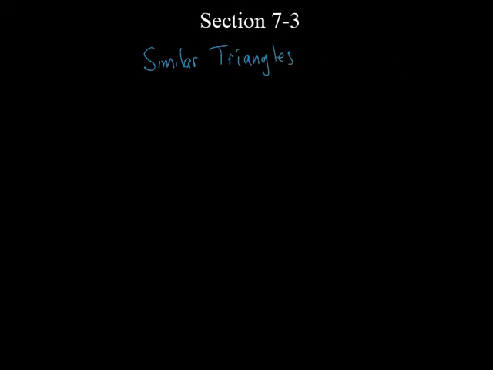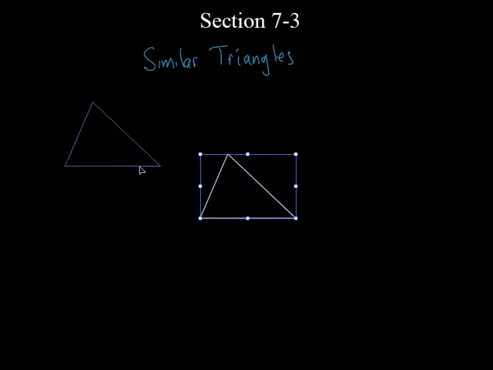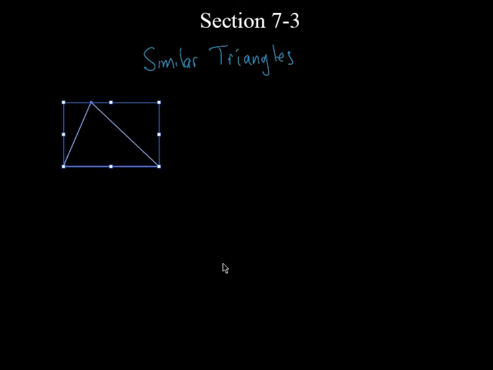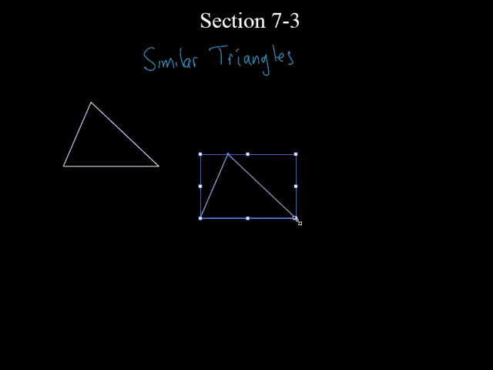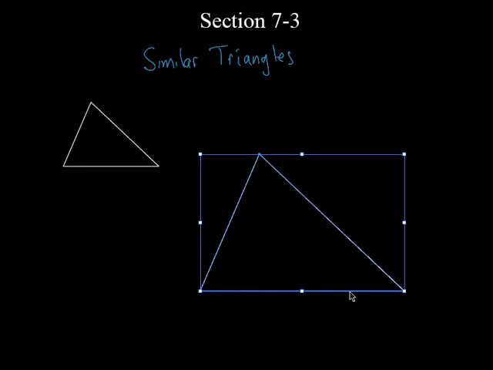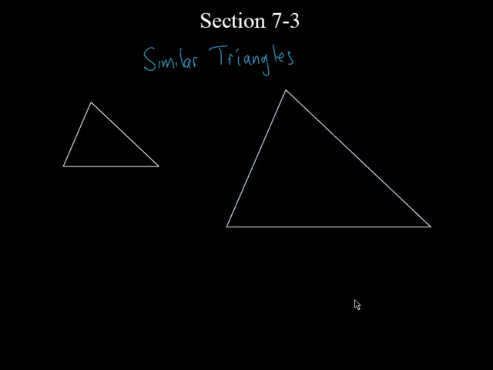So let me just grab a triangle right here. This is just any old triangle, nothing special. We're on 7.3. You can find it. It's right there. Watch this. I took this triangle, I copied and pasted, and all I did was make it a little bit bigger. I didn't change the shape of it at all. So these are similar triangles.